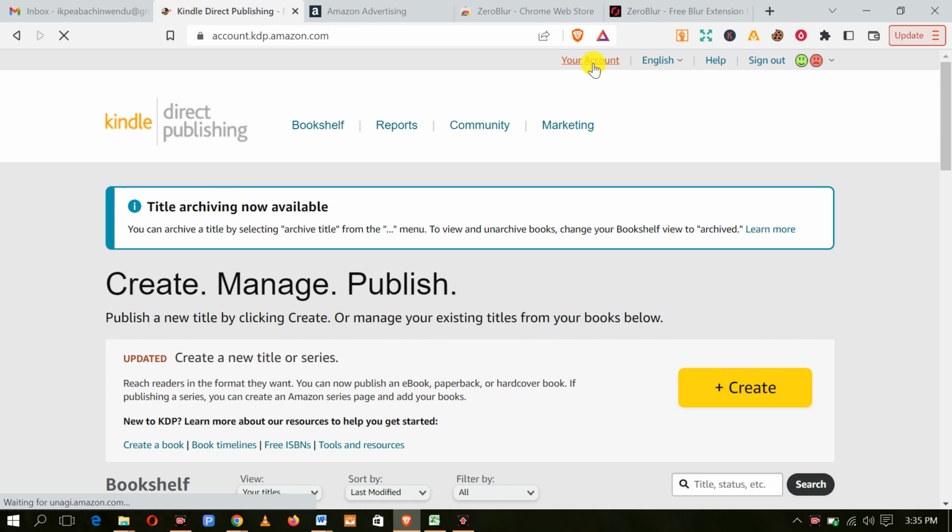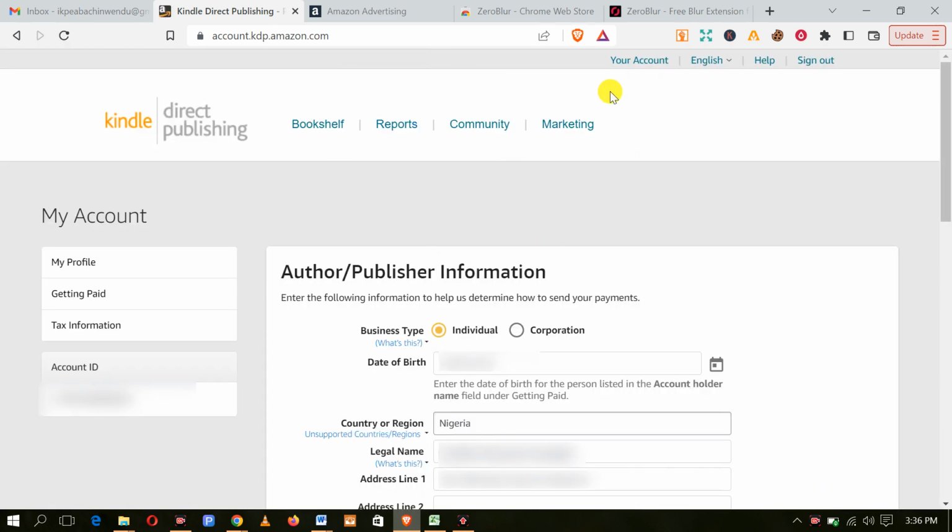Once you click here, something may happen. Amazon may try to ask you to verify your account by sending you an OTP to your phone number. They want to verify that you're the one trying to tamper with this account. It is that sensitive. It may or may not happen. The first thing you need to do is make sure that the phone number that you used in opening that account is available with you, and that you can receive your OTP. If they send you an OTP, just input that OTP, and then you'll find yourself here.